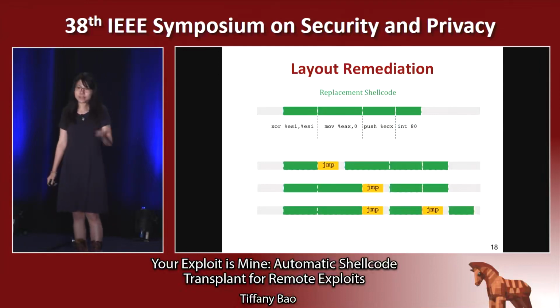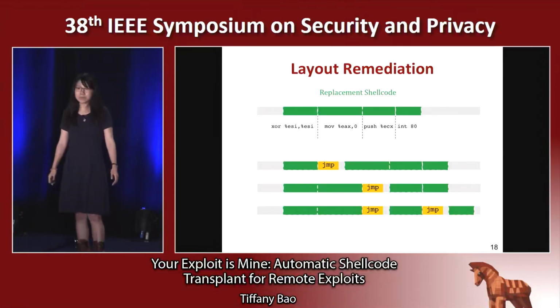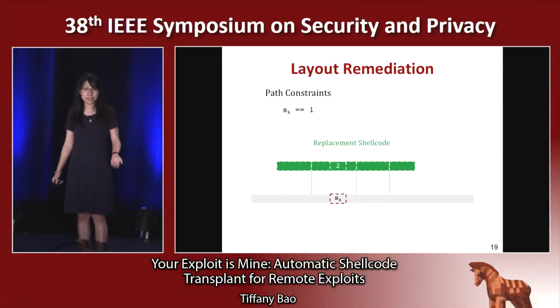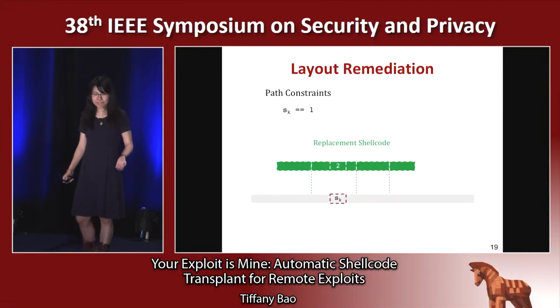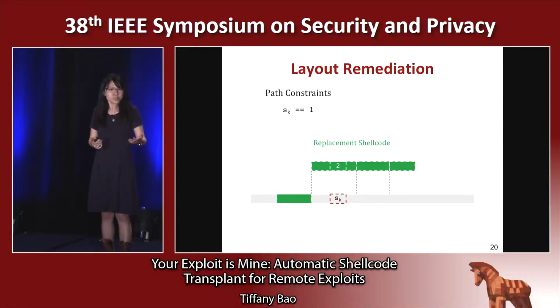However, we can view it another way. Why don't we just separate those instructions and link them by jump instruction? In this way, we can come up with different layouts. To try the different layouts, we're going to do it in the following way. We'll start with the first instruction, try to locate it in the memory, and see how the constraints go.